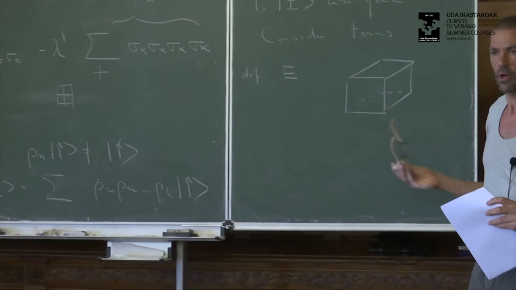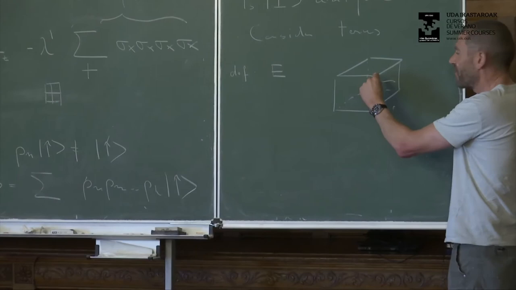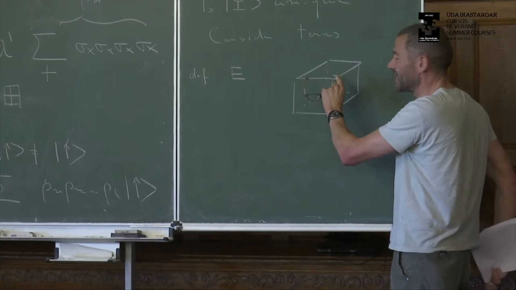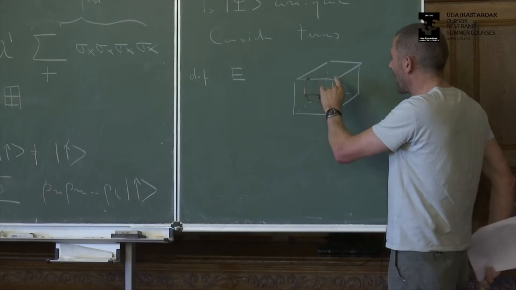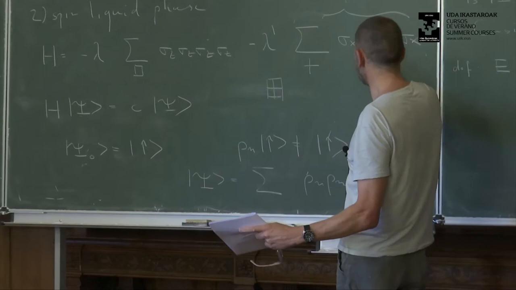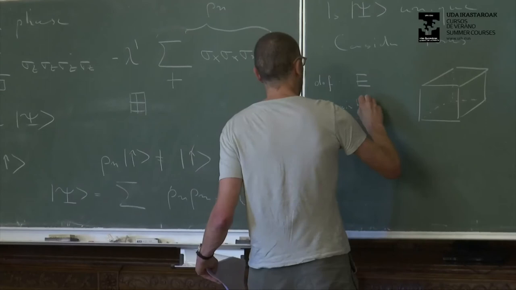Now, how many constraints do we have? We have for each vertex, I mean, this is now a somewhat pathetic vertex because it sits at the edge, but you can imagine if we make this a large system, most vertices will connect to four links. But regardless, for each vertex, we have one condition, and that is this charge, this gauge condition here. We impose that this product for each vertex takes a certain value. That's a constraint. So how many constraints do we have here? As many as we have vertices.